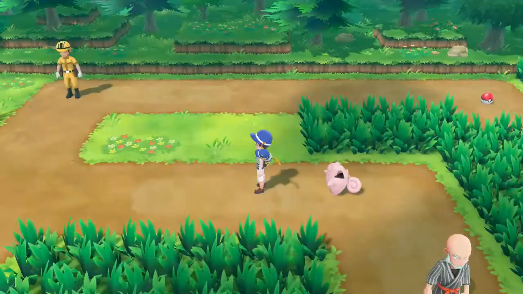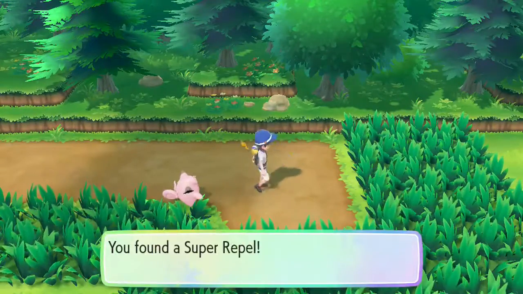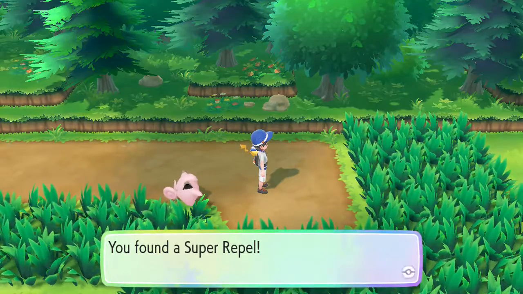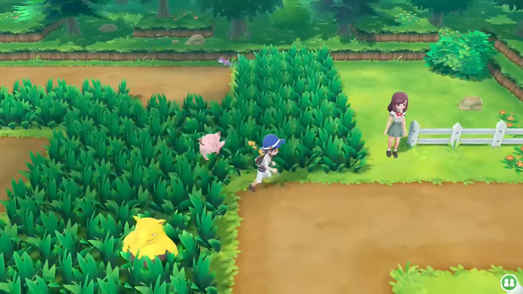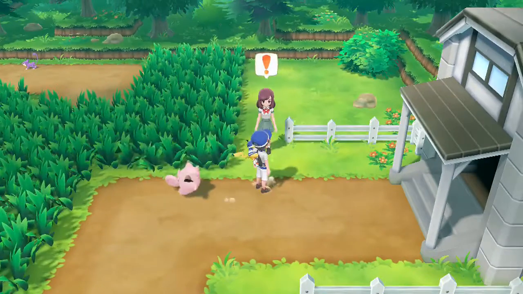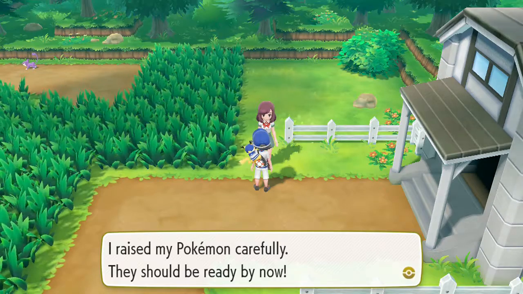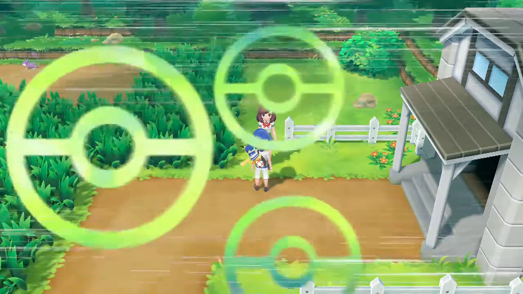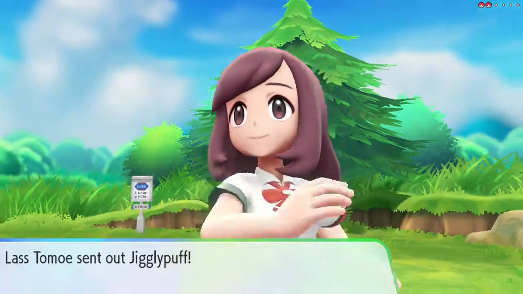Alright, this looks like a pretty good team for the Vermilion City Gym. We're going to see what this item is here. It's going to be a Super Repel. I don't think I'm going to be using any repels anytime soon. This game is really nice as far as being able to dodge certain wild Pokemon. Sometimes they pop up right in front of you. We're going to battle this last. Sometimes they take out the random encounters, but sometimes the random encounters are still there.